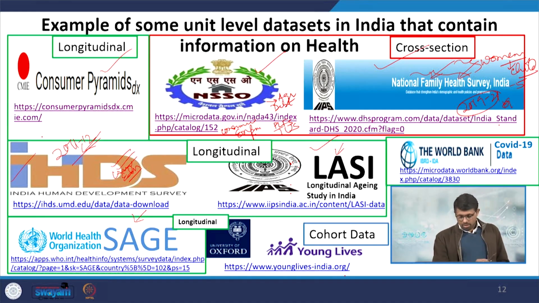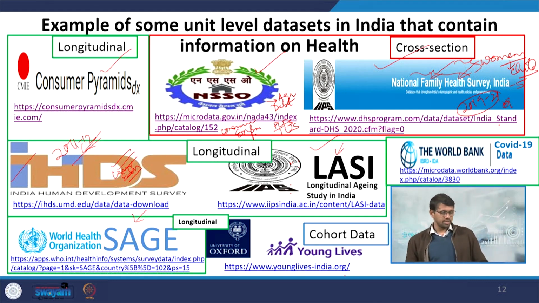However, since this represents the area, the district, the state and India in particular, these data sets are also useful. Besides this, Consumer Pyramids through CMIE is also well referred. All the links are given. I am not going to open them at this moment. ISDS has 2 rounds. But Consumer Pyramids claims to be the biggest longitudinal data. It has covered so many rounds. You will get interesting aspects on consumer expenditure, even on health issues as well. There are 27 rounds of these consumer surveys. You can follow it from the CMIE site.